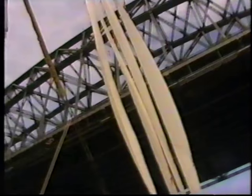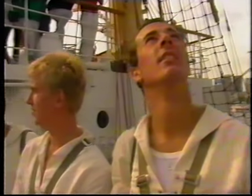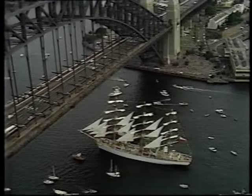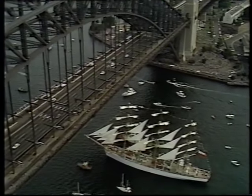He's a wonderful man, this captain, Lester Victorich, who's been captain for quite a long time aboard the Dar. He's had a lot of receptions on this aft deck of the Dar Młodzieży in each port, and had many guests, and people have been impressed by his sense of humour as he's given away gifts and received them. He's been a bit of a favourite, Captain Victorich of the Dar Młodzieży. He'd be regarded very much as a Polish diplomat, wouldn't he, at a job like this? It's absolutely. It's so much public relations apart from a training vessel.